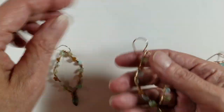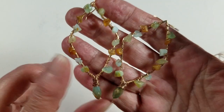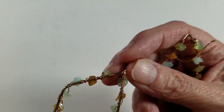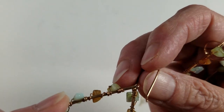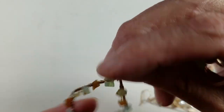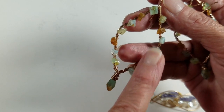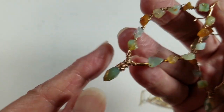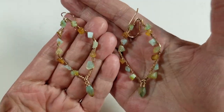And then finally, I did a post on creating these beautiful diamond soldered components. If you take a look at the back here, you can see that I did not include an eye loop at the top of this one because I have this nice point where I soldered the component together. The earring hangs really well right from that point. And then I used these amazonite chips and these little crystal, half copper finished briolettes here at the bottom to finish off the design.